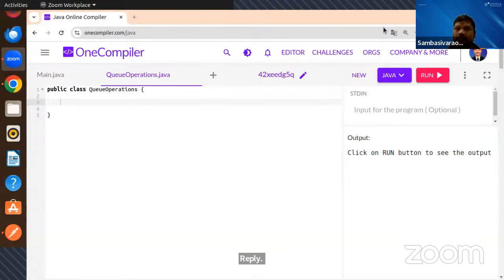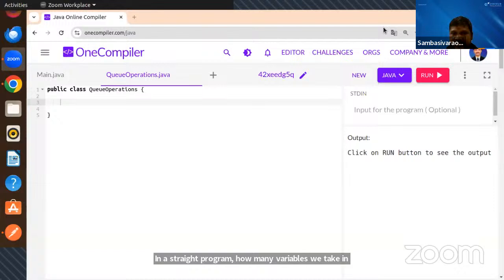First one, the front variable. Second one, the rear variable. Third one, the capacity variable. Fourth one, the array. Here also the same. Maybe take one additional thing here.